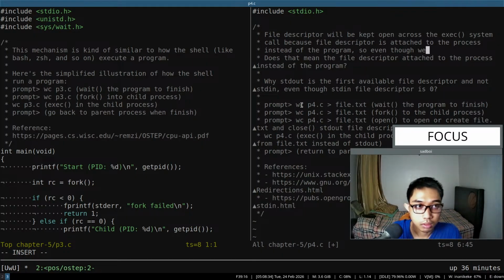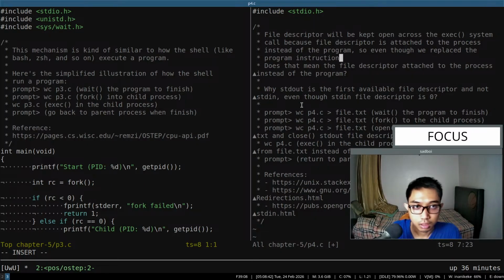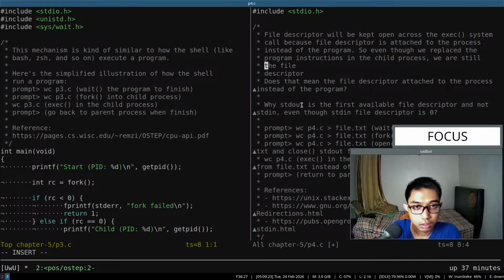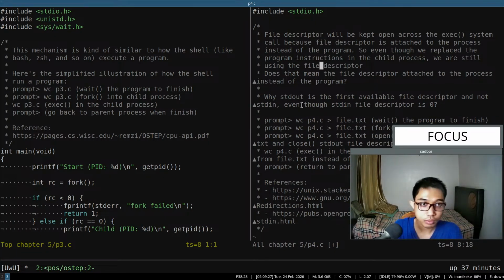So even though we replace the program instructions in the child process, the file descriptor, we are still using the same file descriptor.